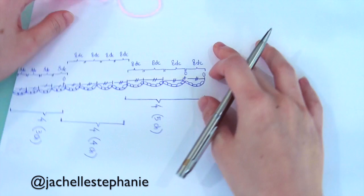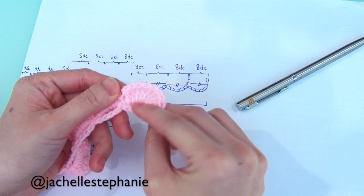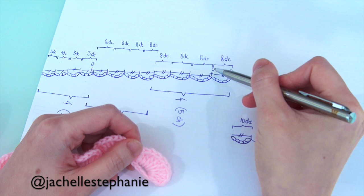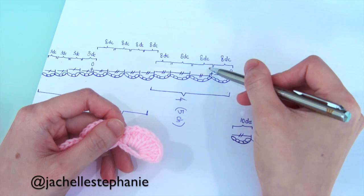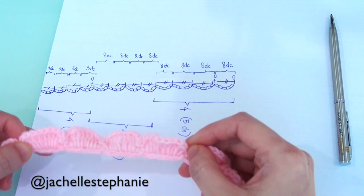Now after this, chain 1 and make 8 double crochet into each loop. Like this. After 8 double crochet, chain 1 and single crochet. Repeat the same way for 8 loops.